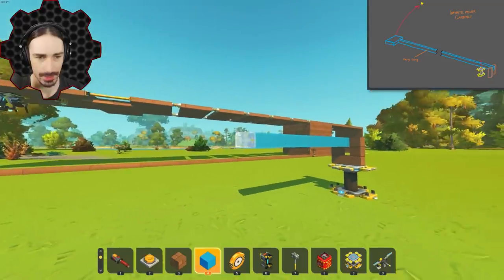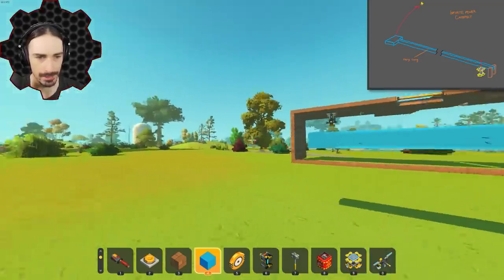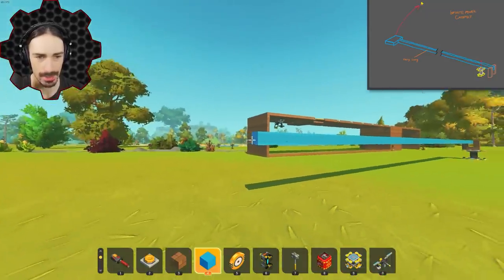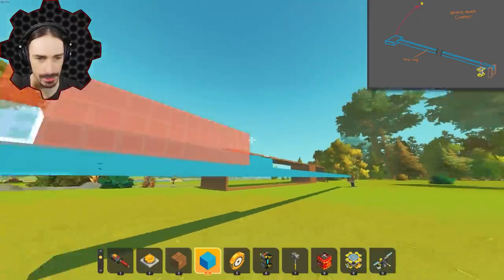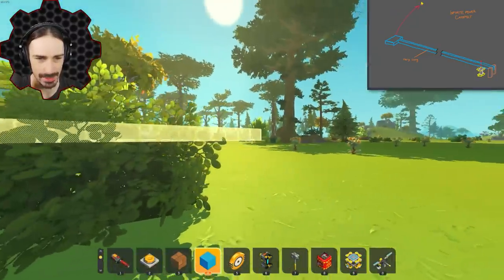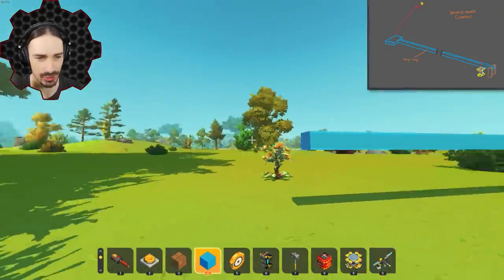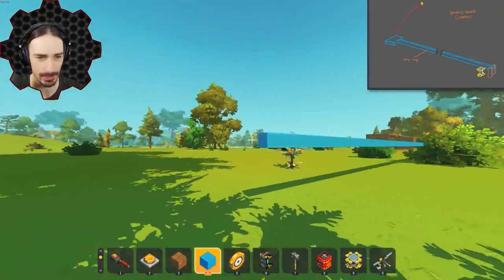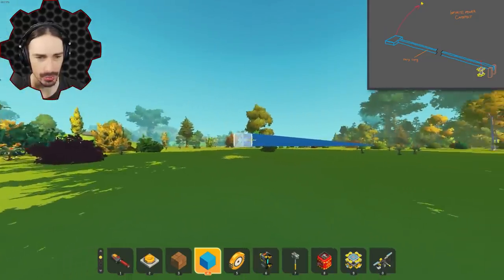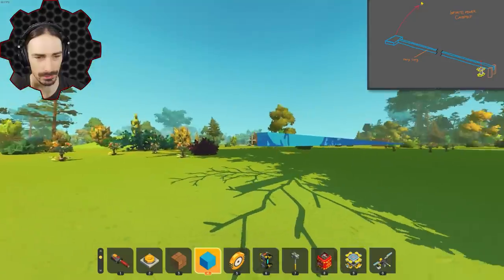All right, so then essentially, I just build this out as long as I want. So I'm just going to keep going. Yeah, this is probably going to break physics. I'm thinking something about this just isn't going to work as intended. We know what the intent is, very obvious. It should just be an extremely powerful catapult. But anybody with experience in Scrap Mechanic will tell you that the more extreme you try to push the limits, the more physics stops being real.